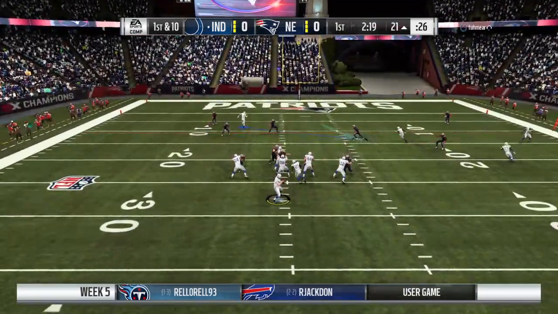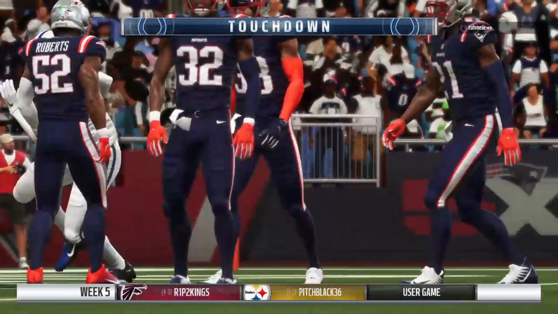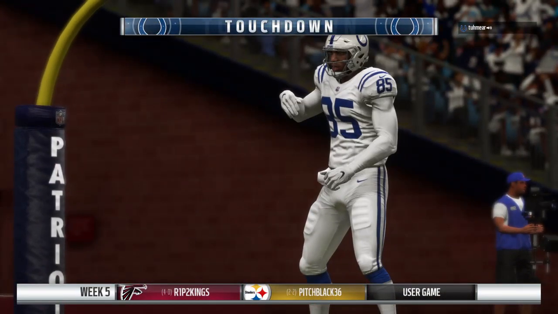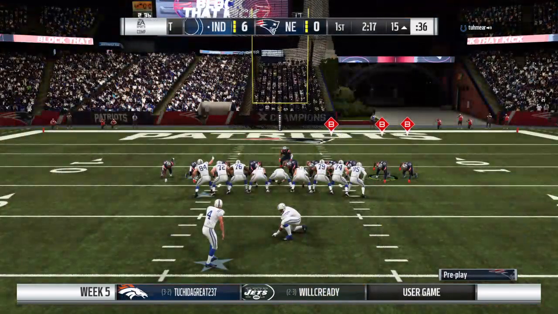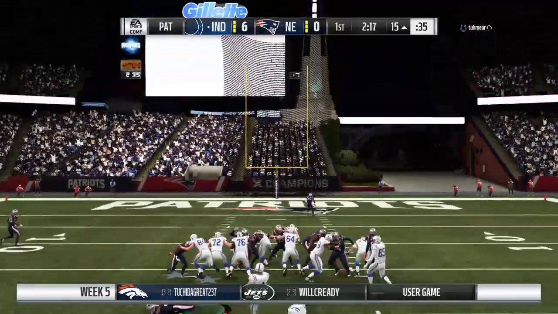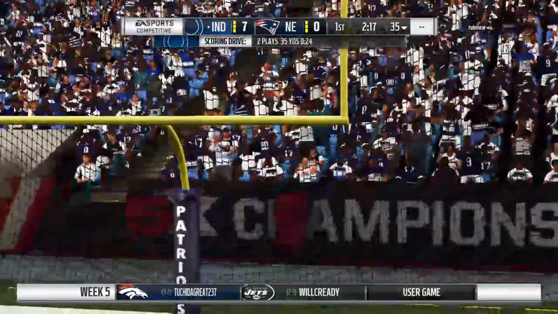They go play action here on 1st down. And he's got his target. It's caught for a Colts touchdown. Eric Ebron, his 3rd touchdown now on the year. And the Colts are going to take a first-quarter lead. And this is good to make it 7-0 Indy.